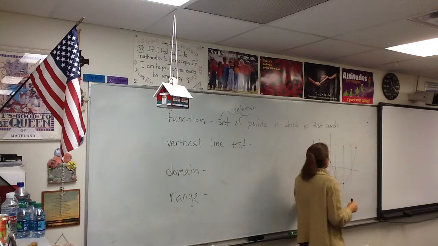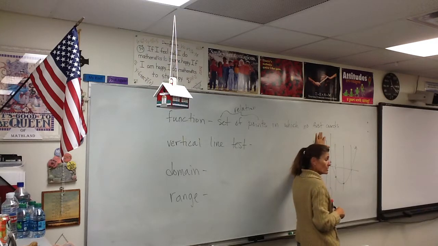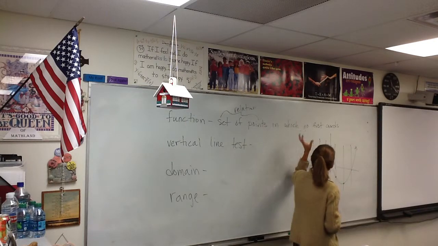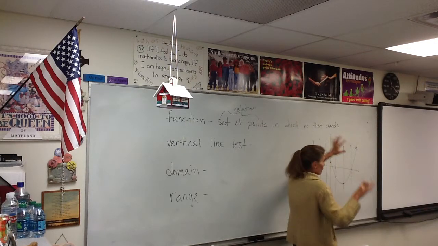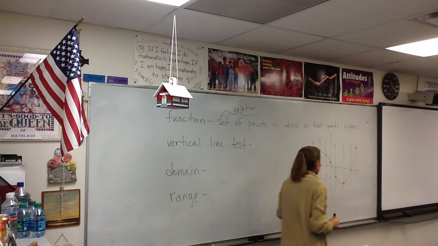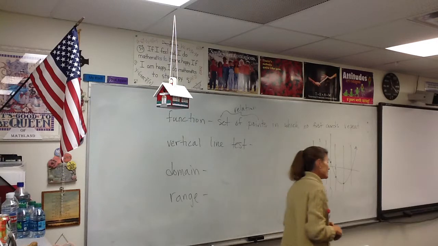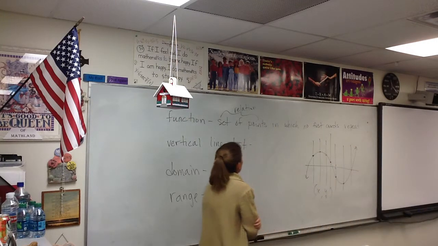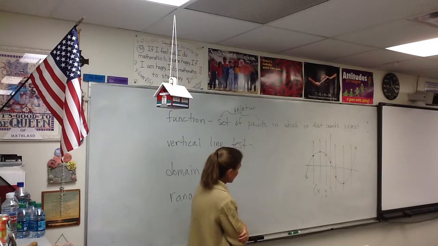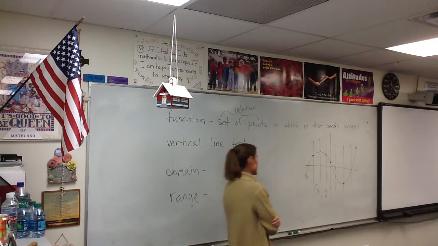Now, I do want to say I'm not going to use x's in my definition because eventually we're going to go to a different coordinate system. So instead of having x's and y's, we'll have a different kind of ordered pairs. And a function is one in which, in every ordered pair system there is, no first coordinates repeat. You can't use them more than once. So the graphical test for that is you pass vertical lines down through, and none of them hit more than once. Okay, very good. So the vertical line test is a test to see if something is a function, and to accomplish it, you just see if any vertical lines hit the curve more than once.